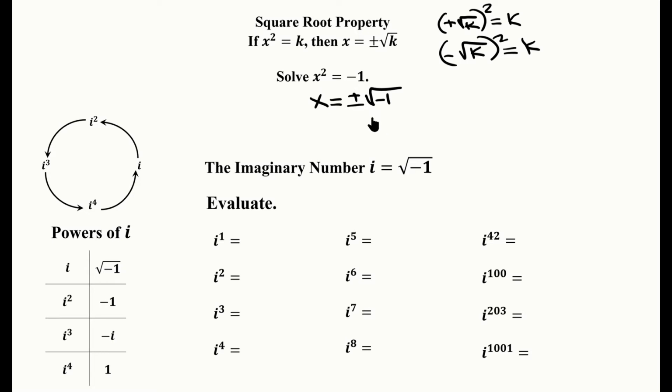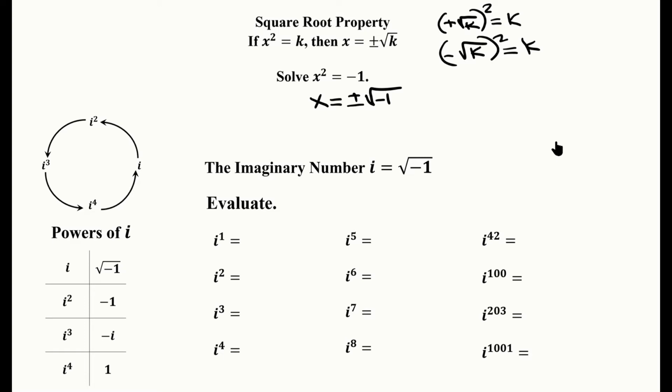But it's a number that has some great applications to various areas such as electronics, and most significantly to Einstein's theory of relativity, for example. Without it, the theory of relativity wouldn't have been possible. So this new number, the square root of -1, which we know is not a real number, we will give it a name. Obviously if it's not real, a good name for it would be imaginary number. So it's actually called the imaginary number, and we call it i, lowercase i. Sometimes in electronics, because they use i for current, they use the letter j. So in case you ever see j being used for the square root of -1, that's okay too.